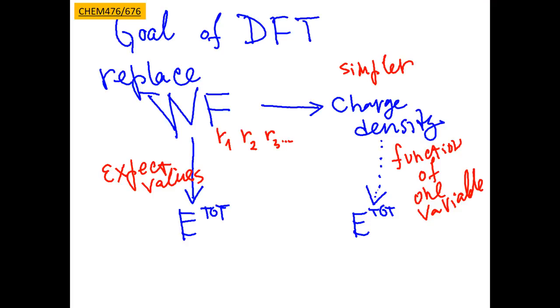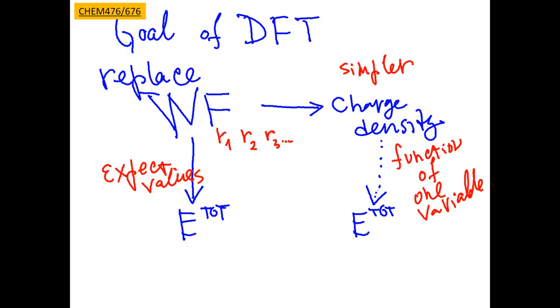An easy start. The goal of the electronic structure part of computational chemistry, when we removed the nuclear degrees of freedom, is to find one point on the potential energy surface, find the total energy for a given set of positions, right? And we were able to generate it based on wave functions, Slater determinant, molecular orbitals, we found the total energy. We have the same goal, to find total energy. But instead of wave function and wave functions, we will use the concept of charge density.